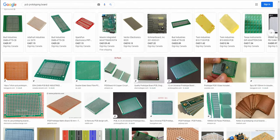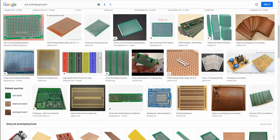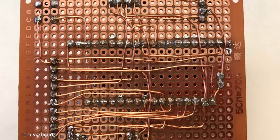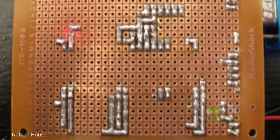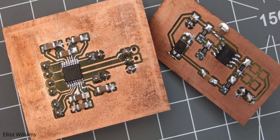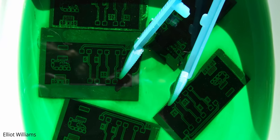And then the next step for me is what's called a prototyping board. So you get PCB boards that have all the holes. That's right. And they've got solder points, but there's no interconnection between them. Right. So you actually run wires or you run a little bit of solder between two different joints, for example, and you do it that way. So that's my second step. Yes. Then I would look at maybe going the route of etching your own PCBs, because then you're getting into the chemical processes. I haven't researched it, but it's a much more intricate process. So I like to start a little bit simpler.